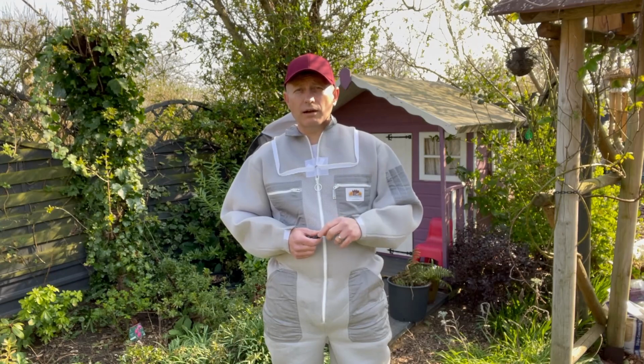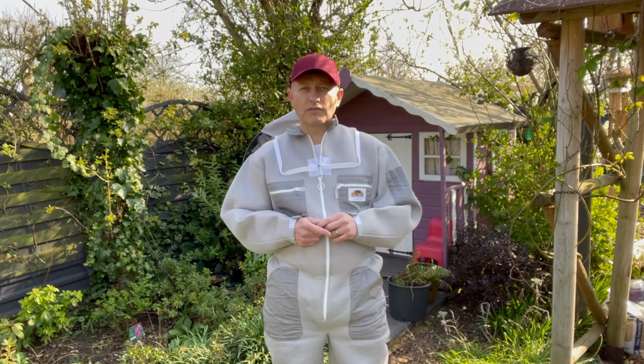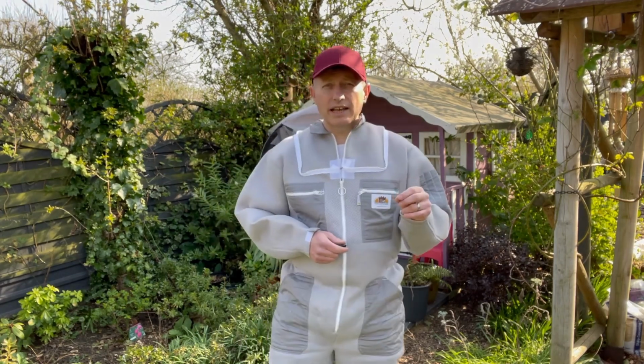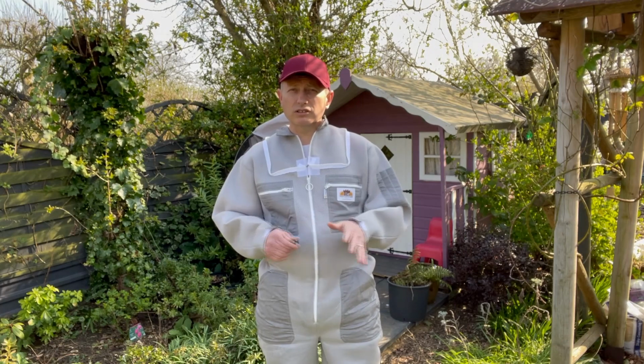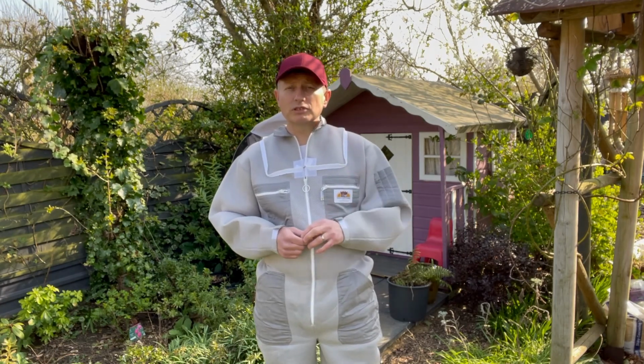We'll also do a couple of quick close-ups before we dive into the hive, so you can see a couple of things around the apiary as well. Other than looking for eggs and whether there's a queen in there, to see if it's queen right, it's also about checking their general health, and anything else that's standing out, such as a lot of dead bees. I don't believe there will be, but we'll check all of that.